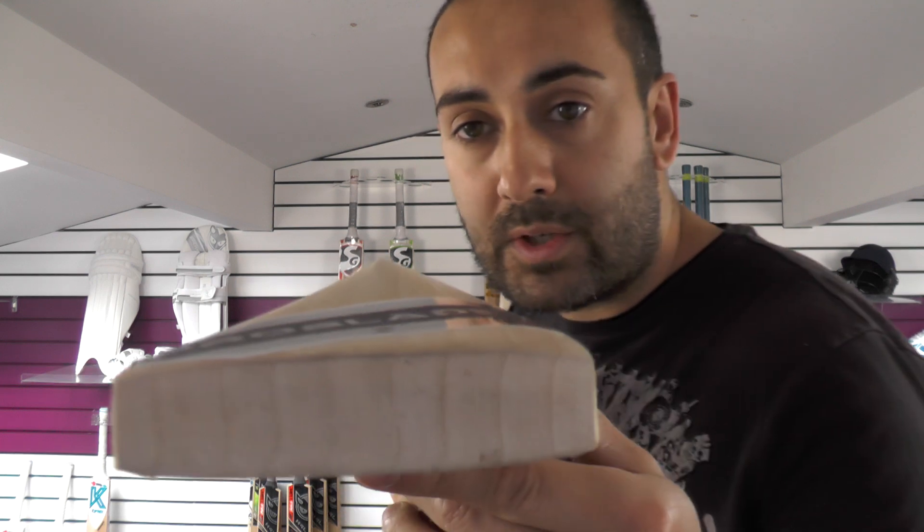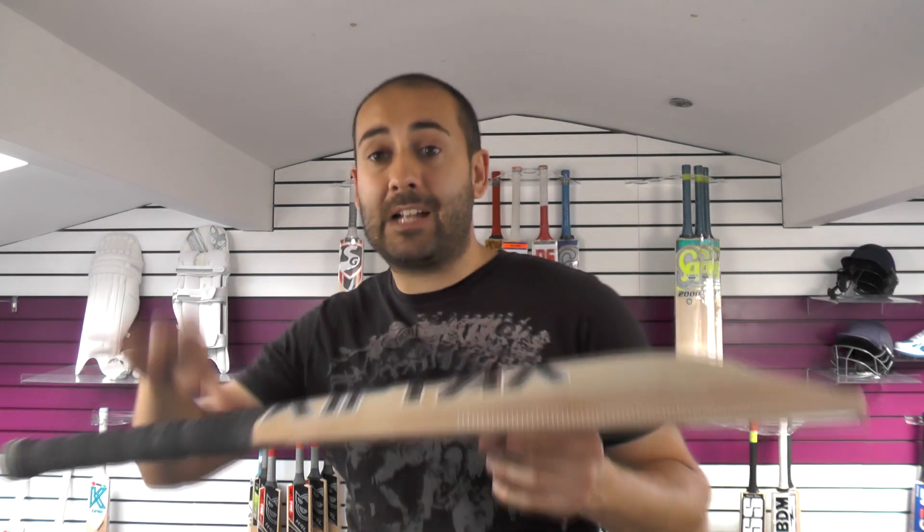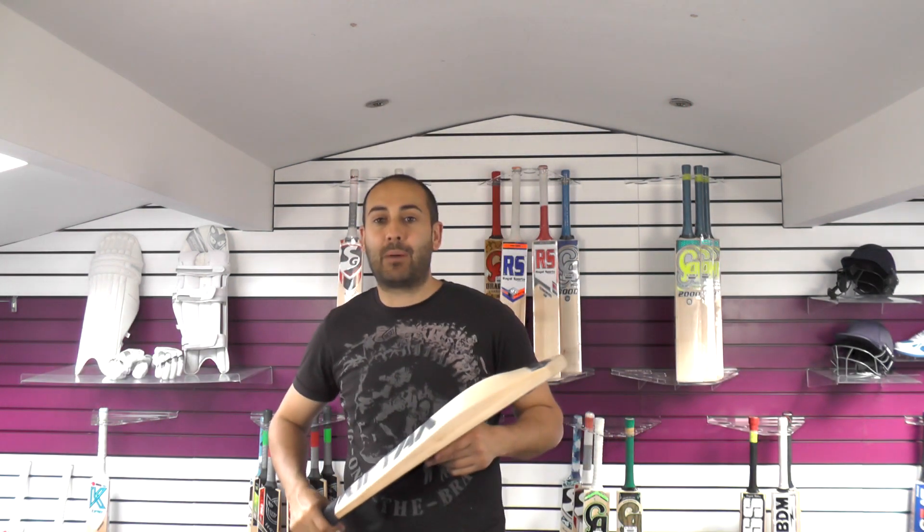If you have a look through the toe, they're perfect through the toe. Just to incentivise you a little bit more, this bat is now on clearance at £250, as well as all the other Kipax cricket bats we've got in stock. We've put them on clearance, so snap those up — bargain on those — and they won't be around long.